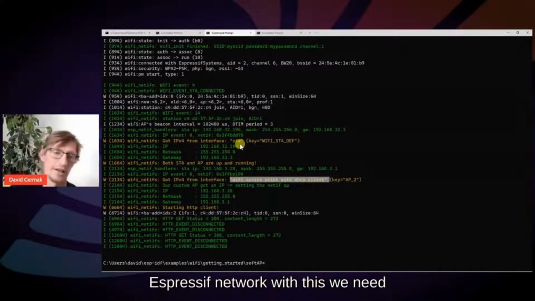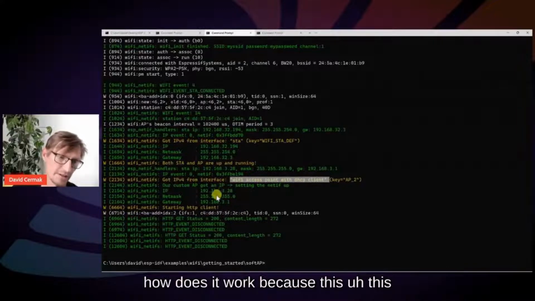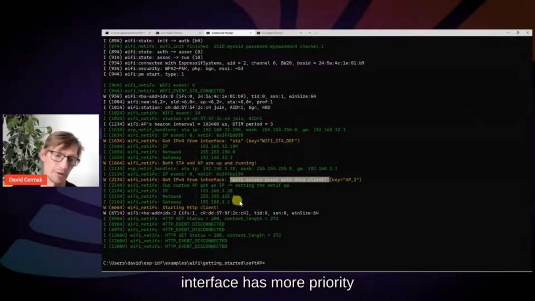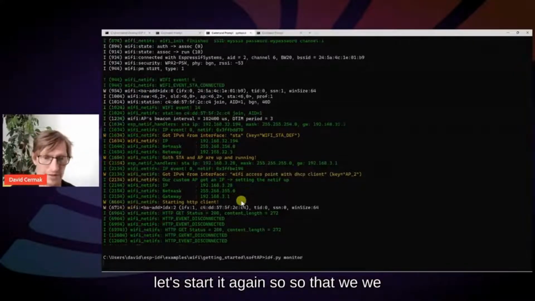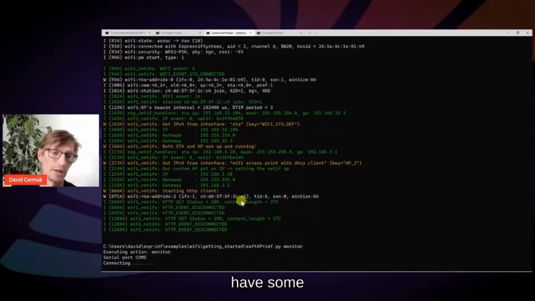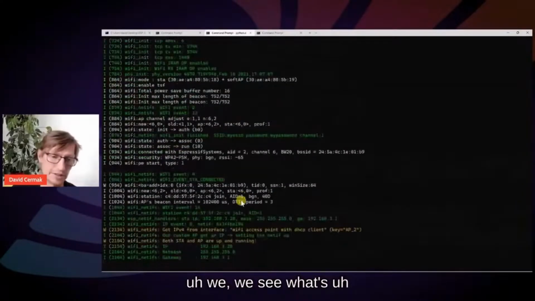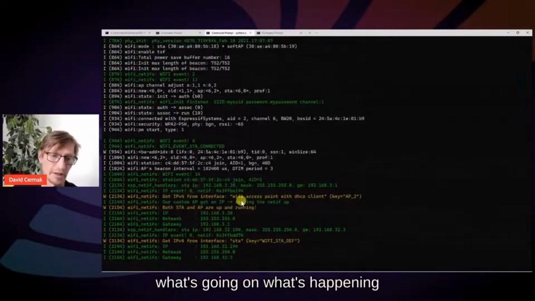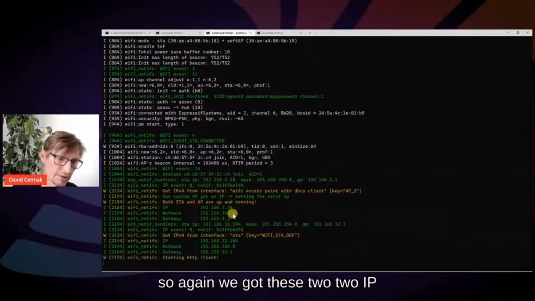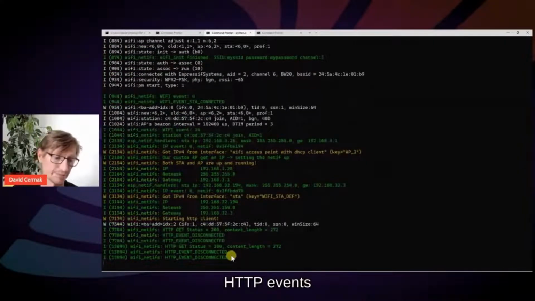We need to connect to the Wi-Fi access point. So how does it work? Because this interface has more priority. Let's start it again so that we see what's happening. Again, we got these two IP addresses, and we are getting these HTTP events.